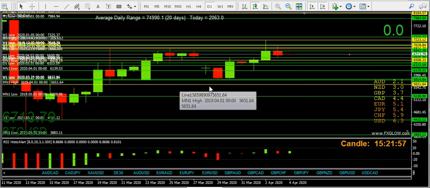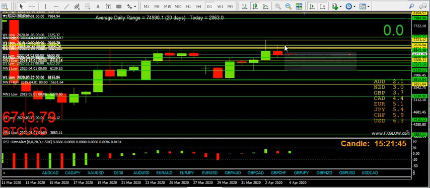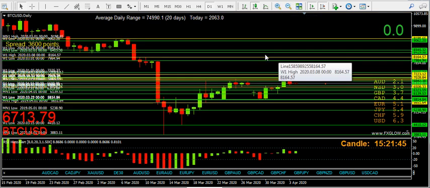So massive gap between there and there if we break through this level. Big old gap between there and there if we break through that level as it stands. No doubt there'll be an H4 something going on here, and possibly an H4 something going on here. So we will draw the H4 lines in now. You can add ascending and descending trend lines, of course. We've got a massive one going on here to the downside.